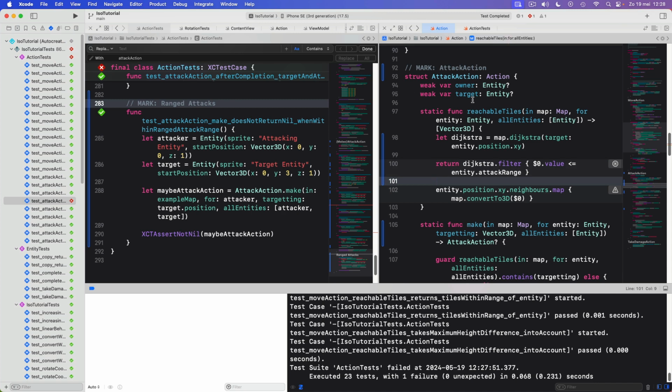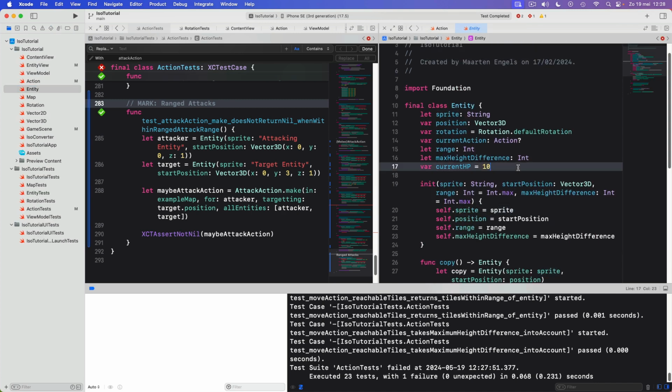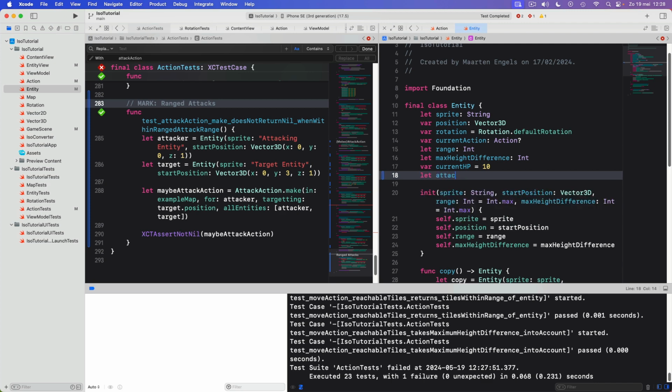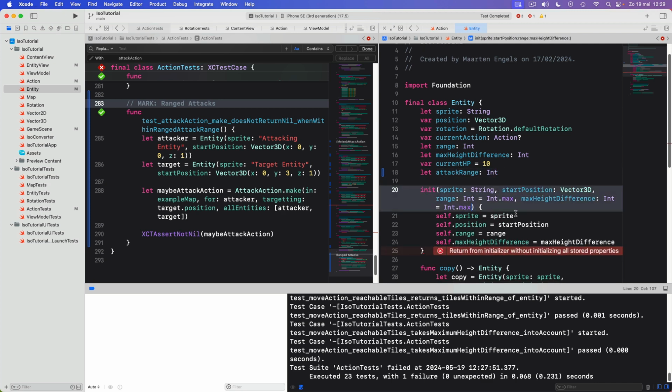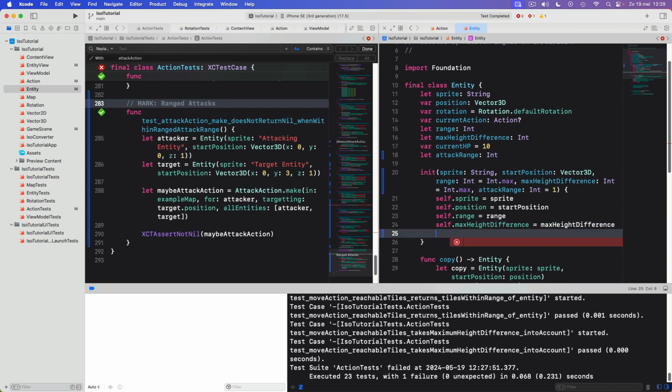So now we also need an attack range on our entity. For now we can just hard code in a value. No, that's not such a good idea. We'll make sure that we can set it through the initializer, and we default it to 1, so that makes it a melee attacker by default.